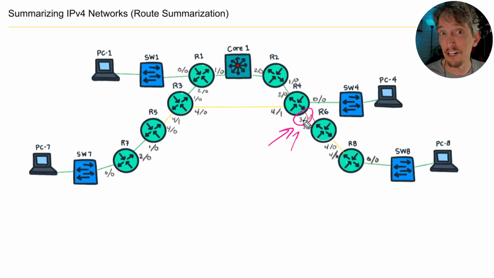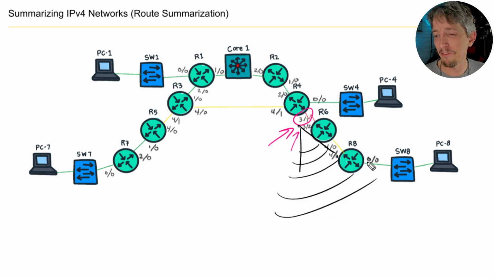The summary with EIGRP is done on an interface by interface basis. Think of the interface as the one where the summary is going to be advertised to, like a microphone, or be amplified out that direction. So that helps R6 and R8 and other devices down here with only seeing the summaries and not seeing the more detailed routes. The concept is the same, a summary route, but the implementation with EIGRP is done on the interface. It's also done the same way with RIP at the interface where you want to do the summarization.